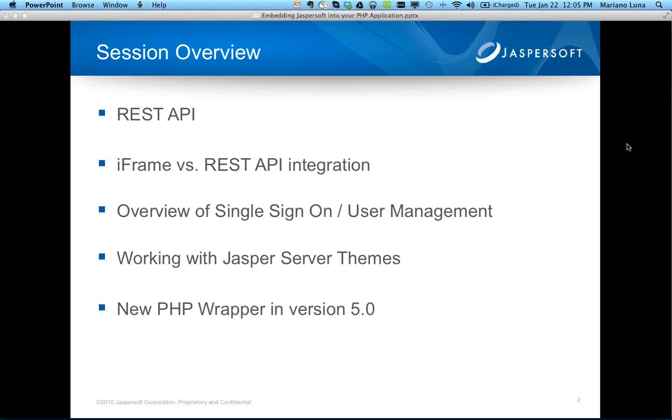And of course, since we will be talking about PHP, we will be using a new wrapper library that came out with version 5, and that gives you from the PHP environment a full library that you can abstract and work through the server a lot simpler than having to create your own REST client and integrate that in an easier way from the programmer side.